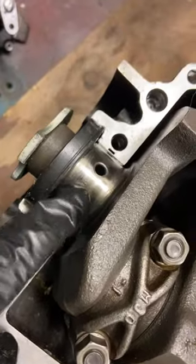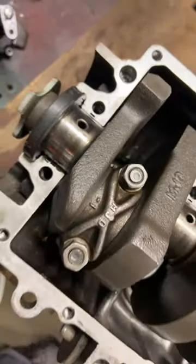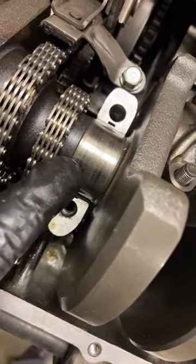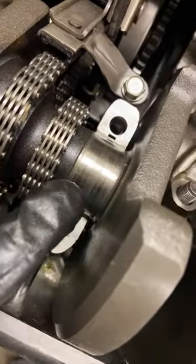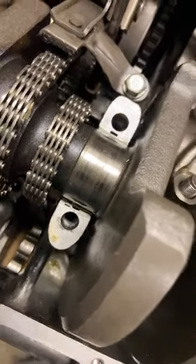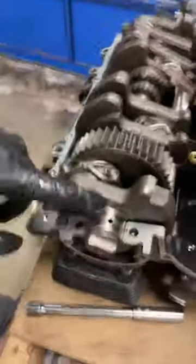Okay, same on this side. So this is a journal bearing, same on this one. Looking like tiger stripes or whatever. So dull, shiny. And even within the shiny, there's a central area that's more shiny. It wore away these surfaces.